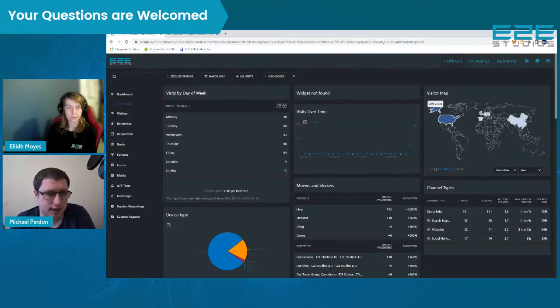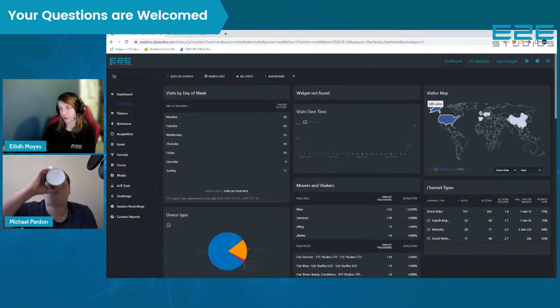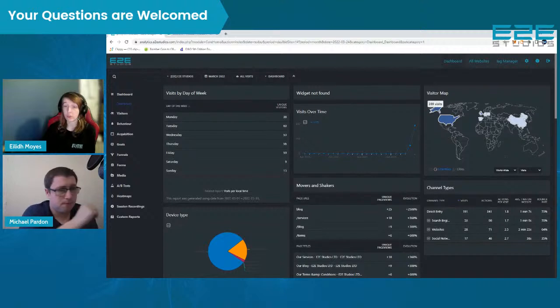usage is being done on our site, and then we can start to make decisions about what we want to do with our system. If anyone does have any questions as we go through, please do feel free to shout out what you want to go through, whether it's about analytics or something else. I don't mind too much, and then we can see what we can help with. And really, this time is for everyone else. If they need to ask any questions, then please do. If you've got any problems that you're not sure about and you need an answer for, maybe Google's confusing you, just pop them in the comments and we'll answer them as best as we can.